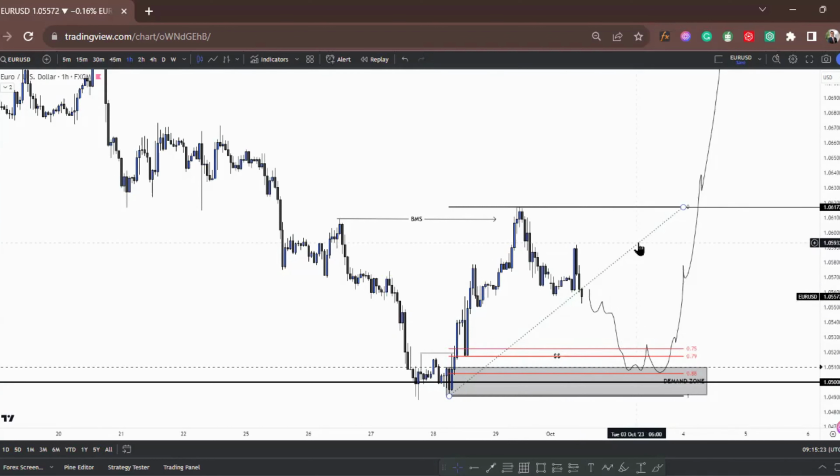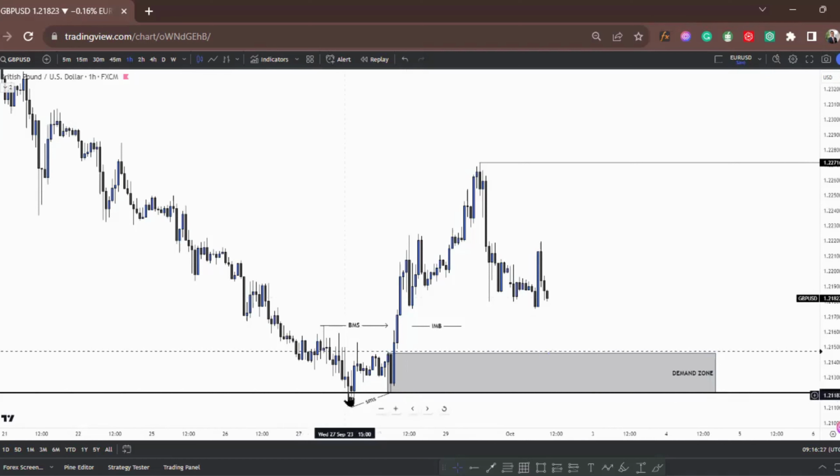Okay, so for the quarter theory, I would actually send you guys material on it, so that you can just read. It's just the numbers that act as psychological support and resistance areas. That's all. So as you can see how price bounced off nicely from this level, right? They bounced off, traded a little bit above that area. They came down, tapped it, and then they moved aggressively away, breaking structures to the upside.